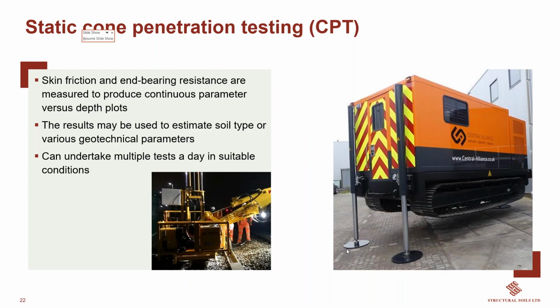Another very useful tool that we've got is static cone penetration testing. This is when we push a probe into the ground, and we then have an algorithm or a calculation of skin friction versus end bearing resistance, and that will allow us to give a summary of the ground conditions that we are going through.